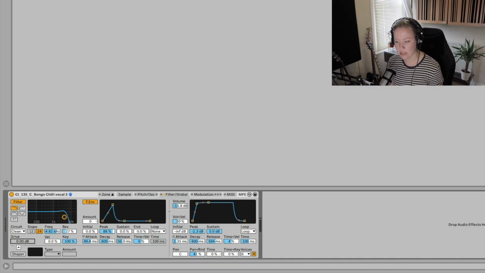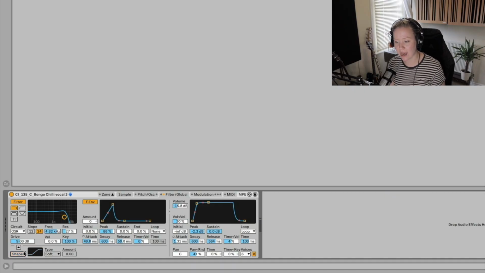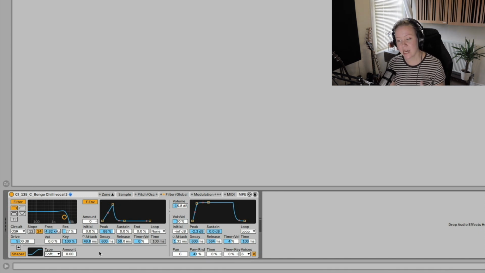And then we have drive, and as you can see now, it's grayed out. So if we go to any of the circuits here, we can add drive, and with this little triangle here we can also select whether the shaper's output is feeding the filter, or the filter's output is feeding the shaper. If you don't understand what shapers are and you're not really sure what the drive means, go and watch my other video all about Saturator, which also explains what the shaper means. So that will make more sense. And this is the amount of the shaper. So we can add a little bit of shape distortion to it.